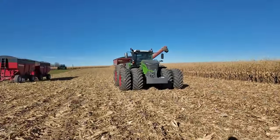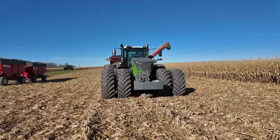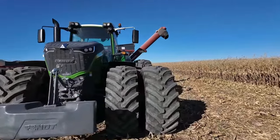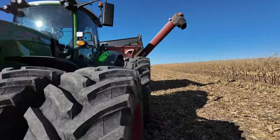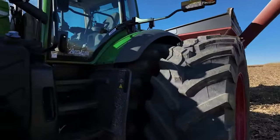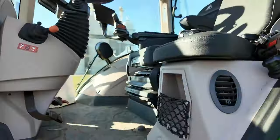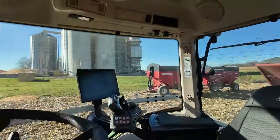The best part about doing demos is when you get to go drive. I get to run this now. They're down some bodies today. His brother has to go over and do a test plot for some corn stuff that they did. So Matt hopped in the combine with Greg, and I'm gonna hop in the 1038, and I get to run it for a bit to keep them going.